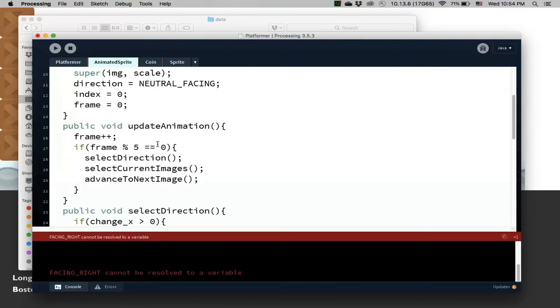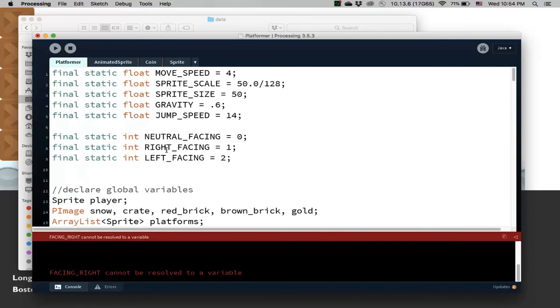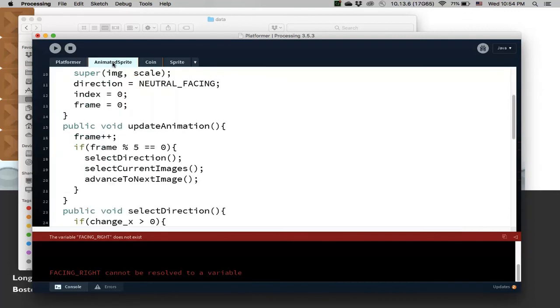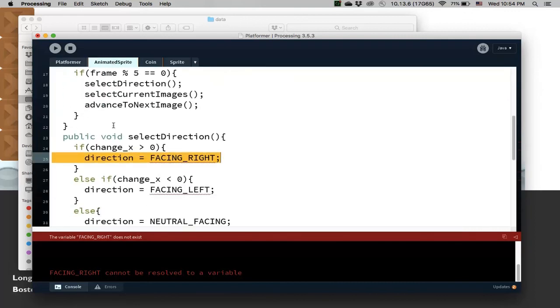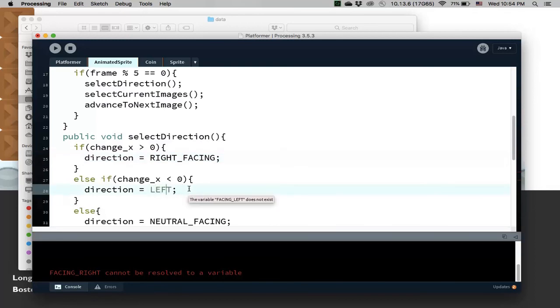That's a lot of code here. I think I misspelled something. Facing right. I think that should be called right facing. Same thing here, I think this is called right facing, and this is left facing.